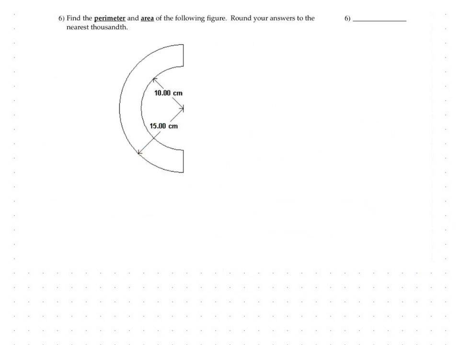This last question is quite tricky and will require some patience. Part A says find the perimeter. When you're trying to find the perimeter, you need to know what your dimensions on the outside are. You have to find this plus the big curved edge plus this plus the inside. These curved edges, of course, follow the pattern of a circle. So the first job here is to find the straight edge.